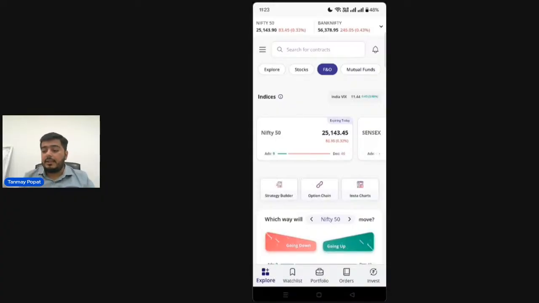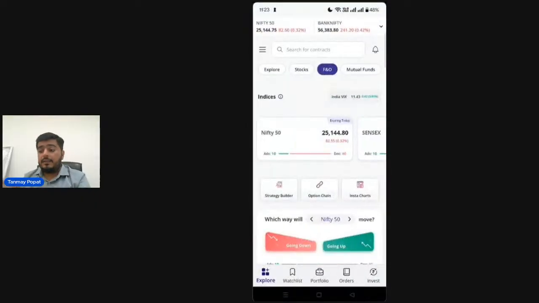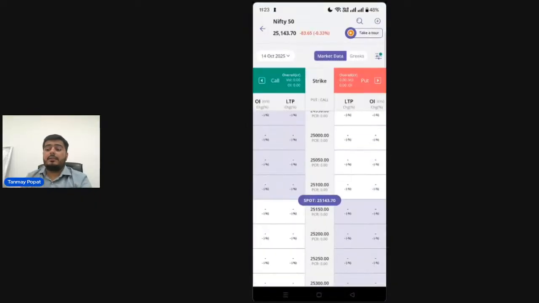Then there's an indices section, with all these indices, different Nifty 50, Sensex, Bank Nifty, with their expiry mentioned. On the Nifty 50 card, there is a mention of expiry today. Nifty has expiry on Tuesday, a weekly expiry. So you'll get an option that you can start FNO trading from that card itself.